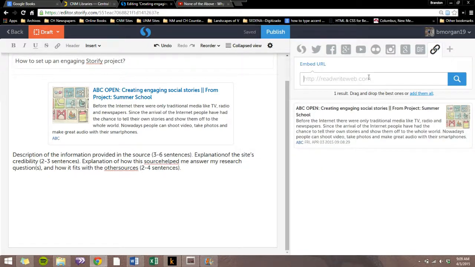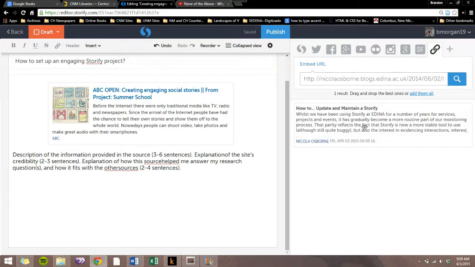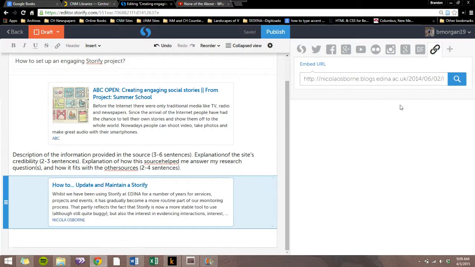Control-C, Control-V, lots of copying and pasting to get everything over here into Storify. So now what I want to do, you can organize your Storify however you want. You can put the annotation above each source if you'd like to. I decided to put mine below the source. Based on the annotation, I'll be able to tell what annotation goes with what source if you've written it well.